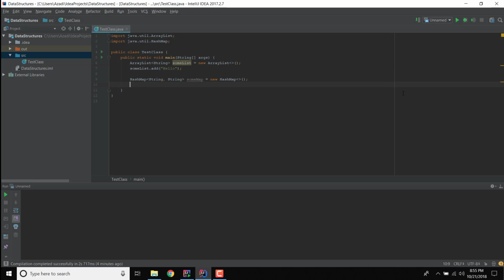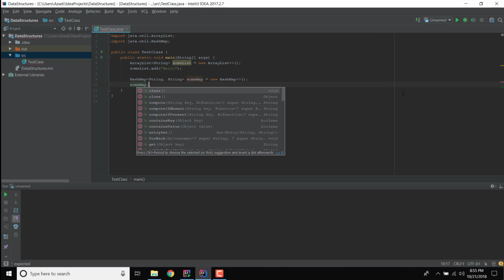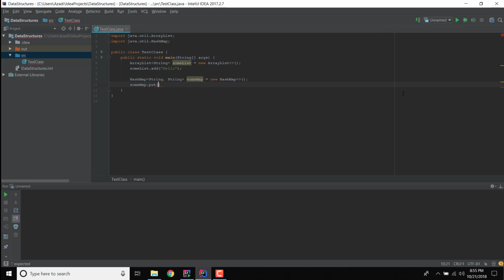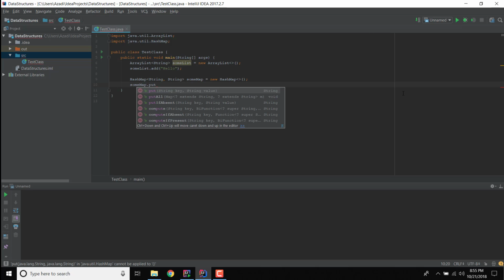And then here in the hash map, we're going to do sumMap dot, and we don't have an add here. What we have is a put. And the put method has one use case, the key and the value. You could also stick another map inside the map. But since this is an unordered hash map, it means we're hashing the keys.